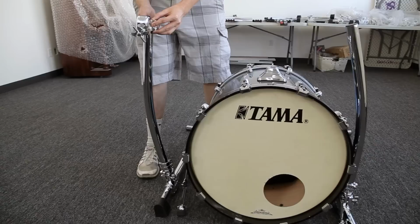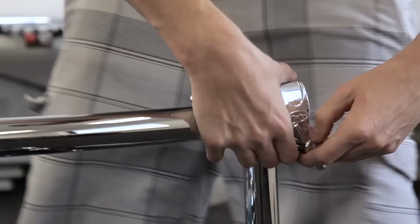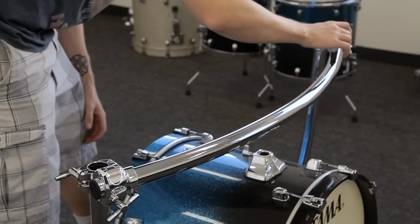This front crossbar is not going to be this high, but it's very easy to get your height figured out if you just put the clamp at the very top of the bar. So what I'm doing is rotating the bar backwards because I need the bar to be on a horizontal plane, as if it's laying on an imaginary tabletop, so that all points in the bar are flat.